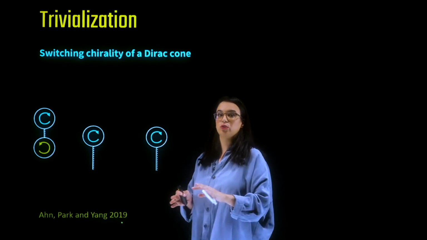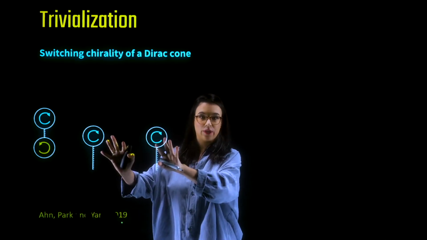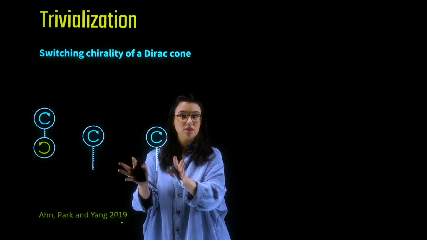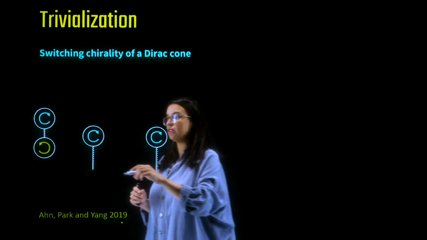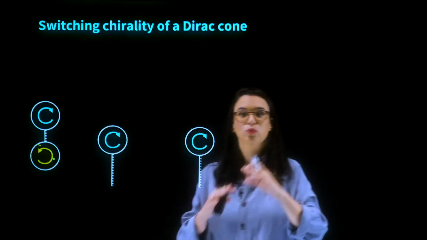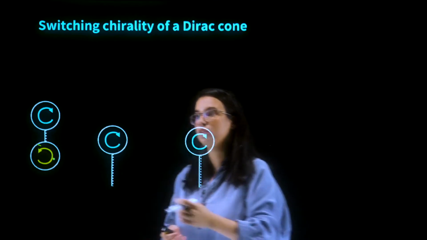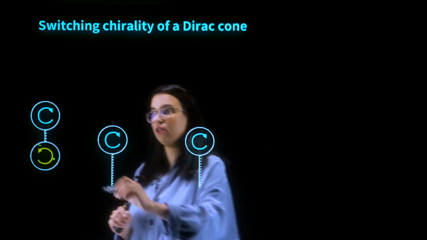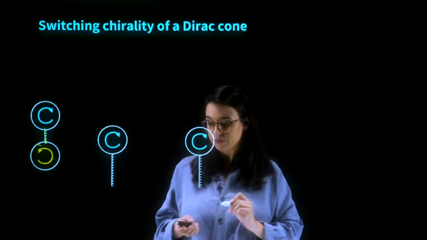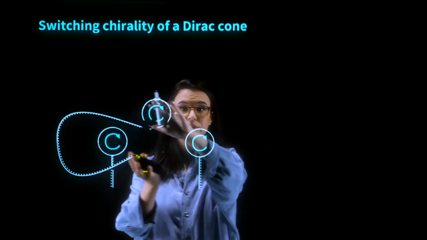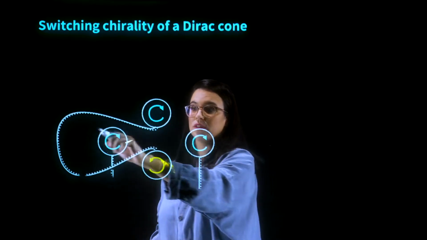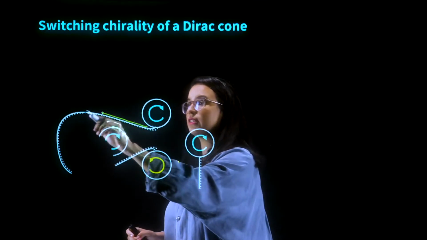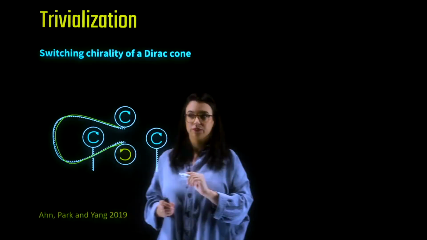So imagine that we do have two Dirac points of the same chirality, and we will just close the gap between these two bands with a third band, where we're going to create, out of coupling with this additional band, two Dirac points of opposite chirality. They're connected by a Dirac string, which can seamlessly connect the two. Now we are going to move these Dirac points across one of the original Dirac points, such that the Dirac string is starting to encircle the Dirac point.